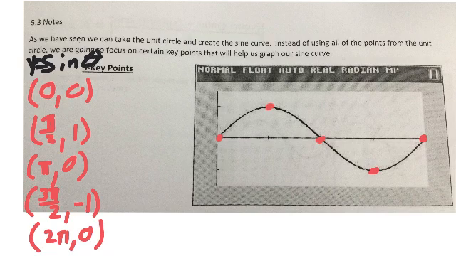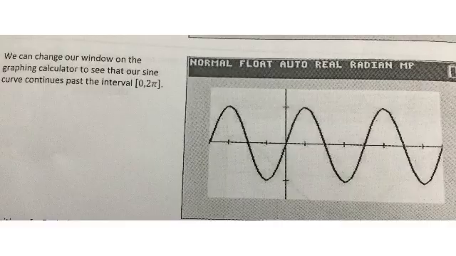So right here, when they use their graphing calculator, they set the window to be between 0 and 2 pi, which means the lowest value that we could see was 0, and the highest value we could see is 2 pi. In the next picture, they have changed that window. Now they have widened that out. So like right here, 0. When it completes one revolution, that's back to here. That would be 2 pi. And then we see one more revolution. So this will be all the way to 4 pi here. And then we go backwards and we see a revolution. So that puts me at negative 2 pi here.